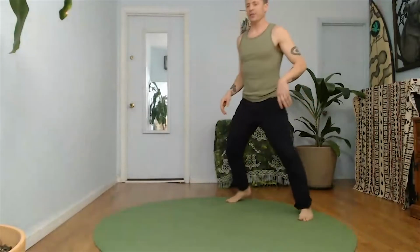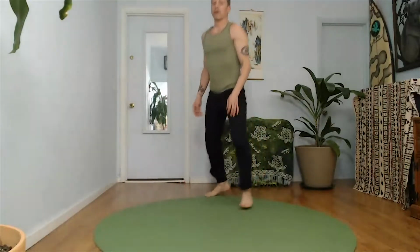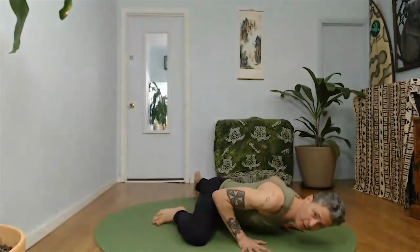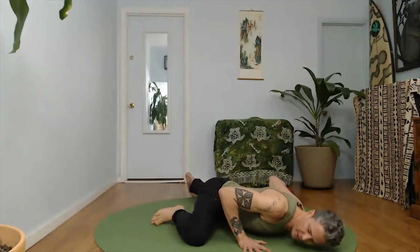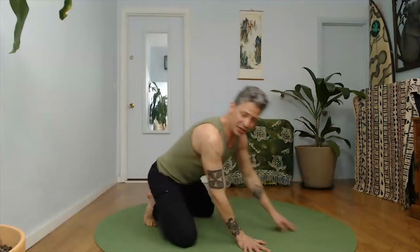Okay, so again, just nice and ready. Lower yourself down with control. Come right back up. Pay attention to each part of the movement. Really slow down and explore what's happening as you lower yourself towards the ground with control. You're teaching your body how to move safely and productively.